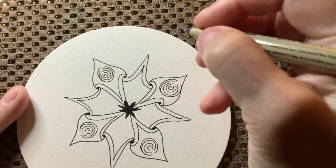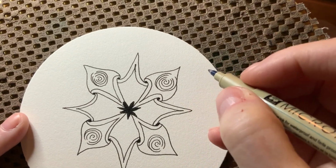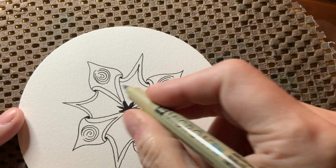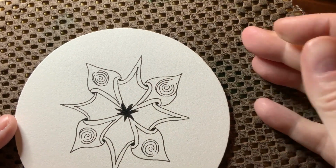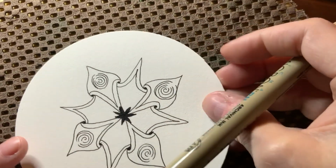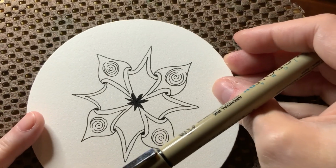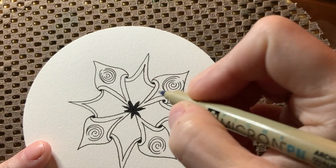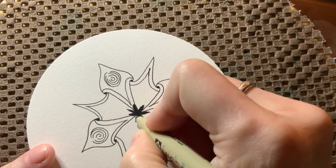So you know what? I'm going to make myself just all kinds of happy today. And I'm going to put flux in here. Yes, I am. Because why, ladies and gentlemen? Because I can. It's my art, and I can do it if I want to. Isn't that awesome?